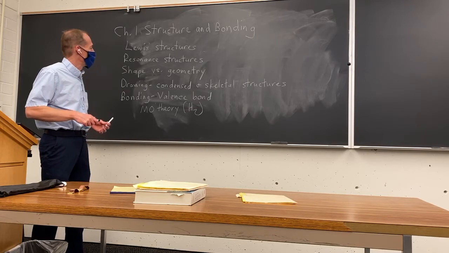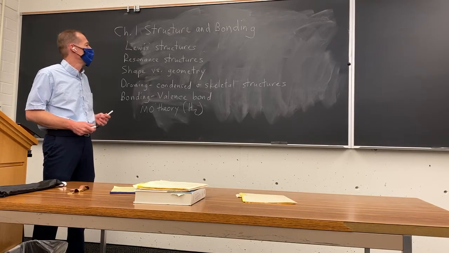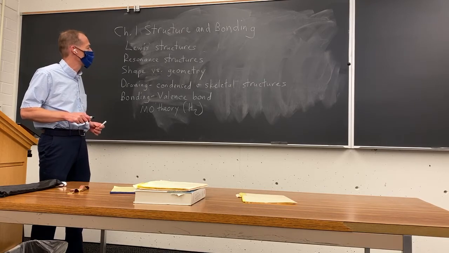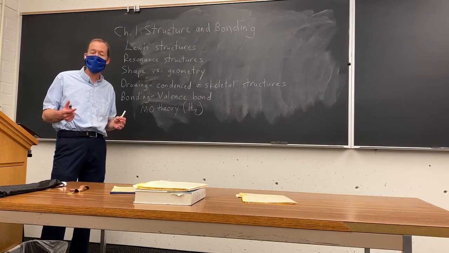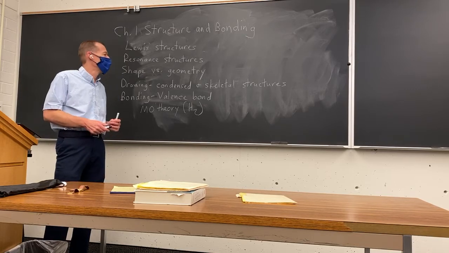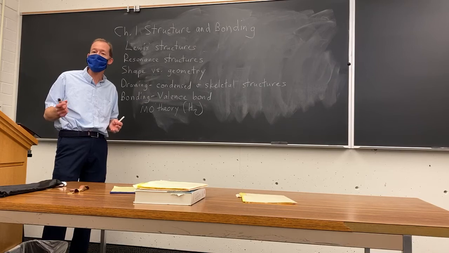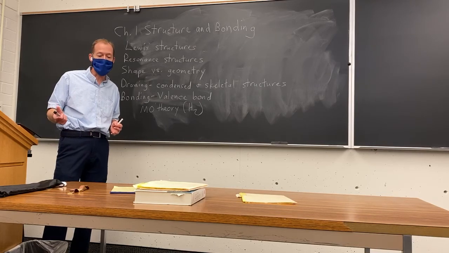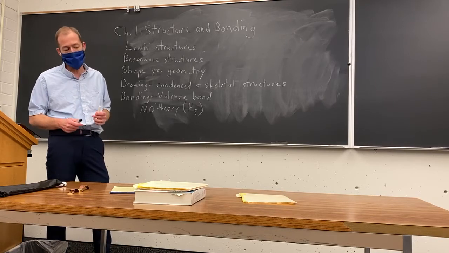We learned how to draw organic compounds in different ways. The book refers to condensed structures and skeletal structures. You should be familiar with both because you'll see both types of structures on exams, much like you have in the homework. And so it's important for you to be able to interpret these structures as well as draw them yourself because you will have to draw some structures on the short answer portion of the exam.